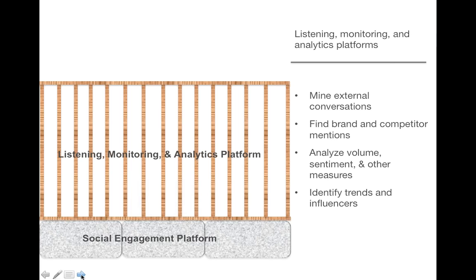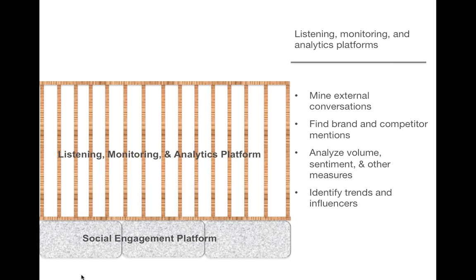I mean, don't get me wrong, there's so much more that these platforms do. Platforms like Brandwatch, Radian6, Crimson Hexagon, Simply Measured, Spreadfast, among other ones. There's so many things that these do. But really the basis is that they're going out there and pulling out these key tidbits of information that allow you to figure out how well you're doing, what's working and what isn't. And that's got to be the basis of it.